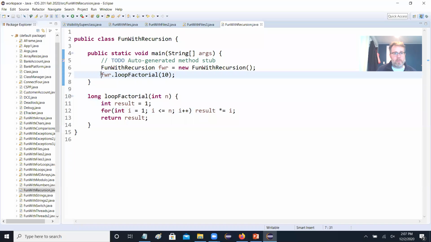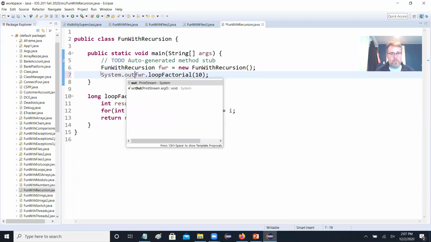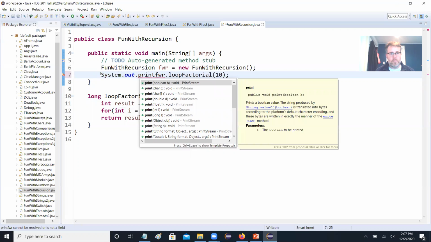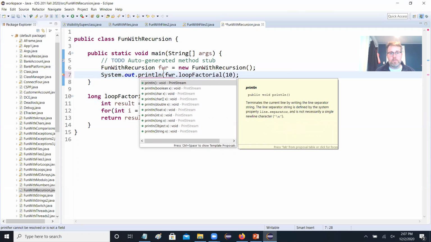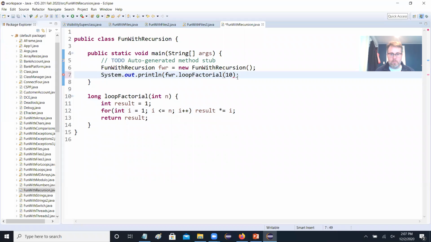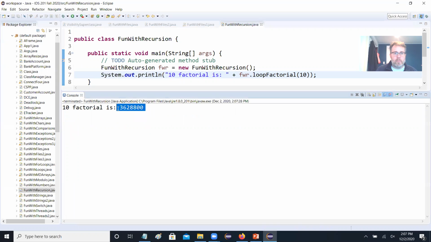So let's print that out. Run that, and boom, I get this old familiar number. Looks like it could have been a phone number back in the day.